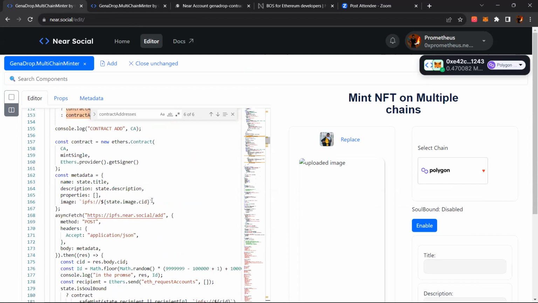I hope that I've gone through the most intricate parts of the component, which is basically how we handle state changes for network changing and also minting. I think these two are the most important parts: how we handle network changes and how we handle minting, and also uploading to IPFS and stuff like that. If there is any question, I'll be taking them now while I try to mint.